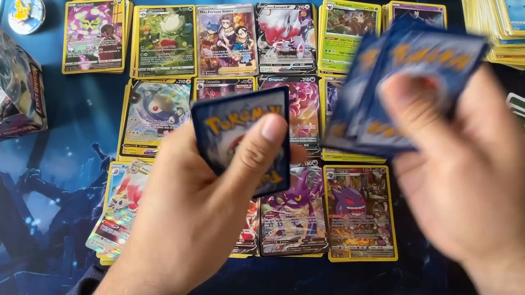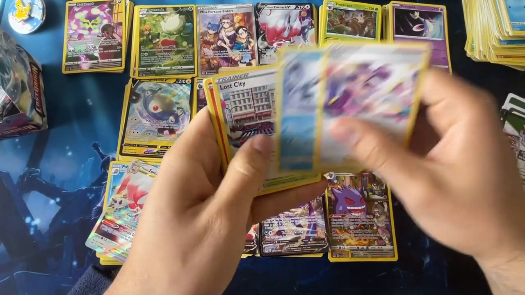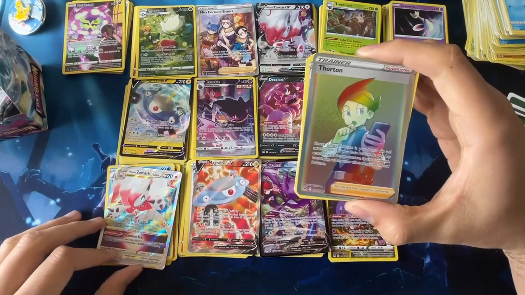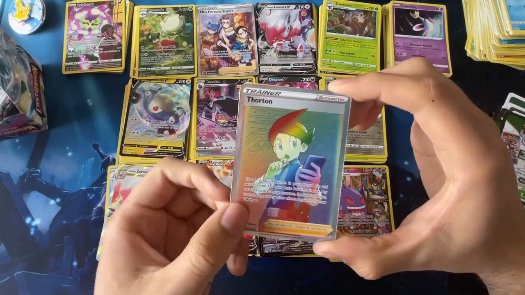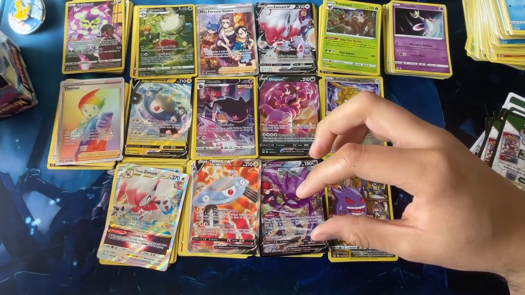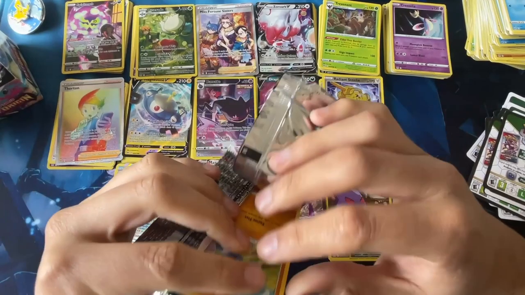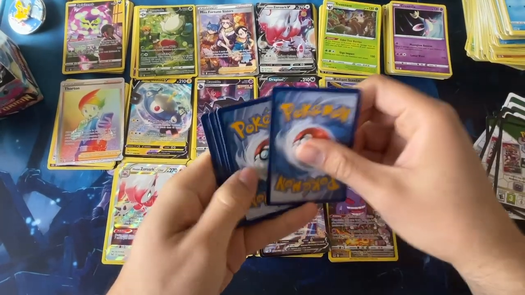So, 1, 2, 3, and 4. I guess the trainer galleries hits are more random than what you would expect. Wow, so we have a full art and a Thornton. It's rainbow rare. That's something. That is actually something interesting. I actually didn't expect that. As I said before, probably not the most sought after cards, but the amount of hits, I wasn't expecting another secret rare card like this.